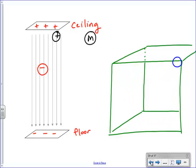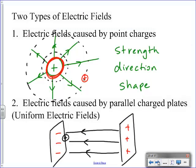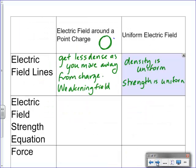Very similar with my electric field here. No matter where I put the charge, it will behave the same way when I let it go. So we say that that field is uniform or the same everywhere. Remember that the field is a way to explain the forces that we see, and those forces cause motion.